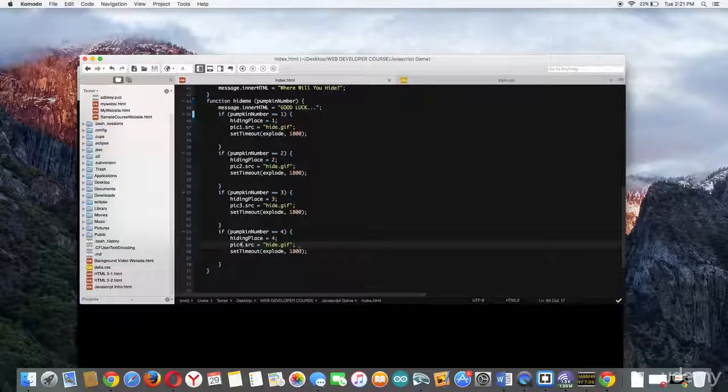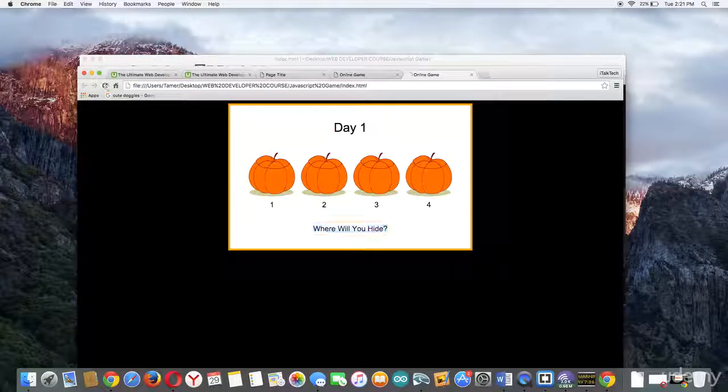Now let's go ahead and see what happens. I'm not sure if it'll run or not because we don't have an explode function, but we should be able to see what happens. So let's go ahead and save that and see what happens. Now this pumpkin should be able to animate now. So let's click on one of these. And there we go. We had the pumpkin. See, since we didn't have a function that went to explode, it's just going to keep recurrently hiding and popping back out, which we don't want. So we're going to have to go and create another function called explode, which will automatically reset this GIF. But as you can see, our text worked. We got this update to good luck, and we got the turkey to pop out.